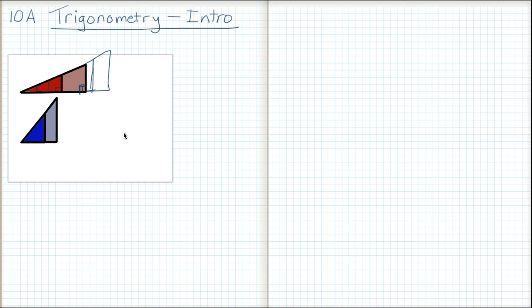So before we go on, we need to learn to label the triangles a little bit so we can talk about them. In any given right angle triangle, we always call the longest side, the side opposite the right angle, the hypotenuse. And we abbreviate that to make it a little bit easier. We abbreviate that HYP. The other two sides are the legs of the triangle.